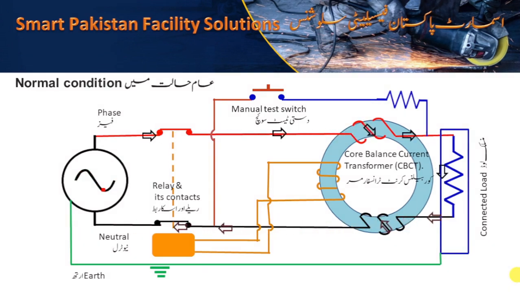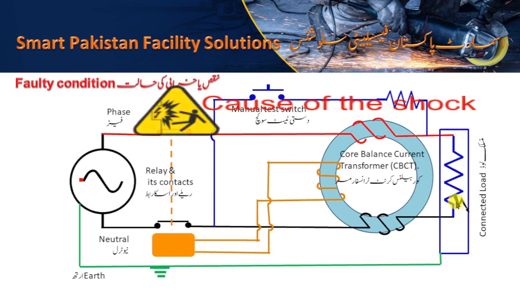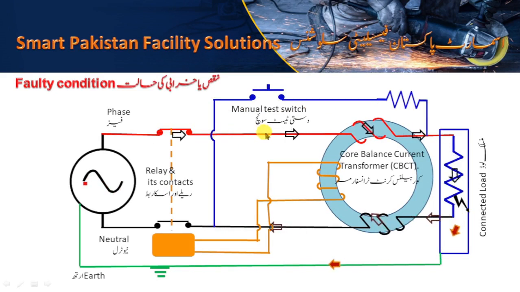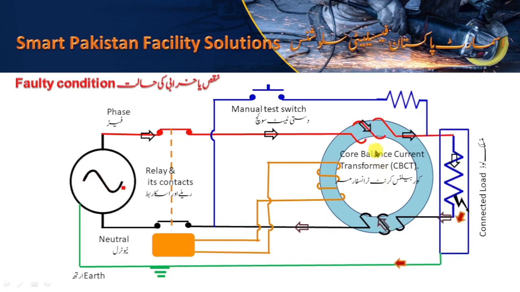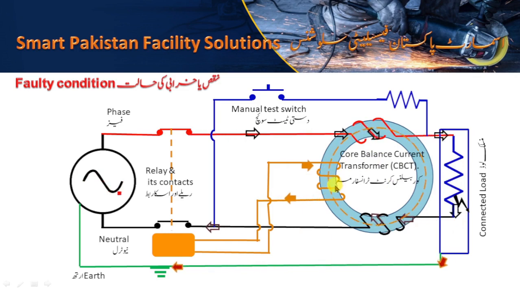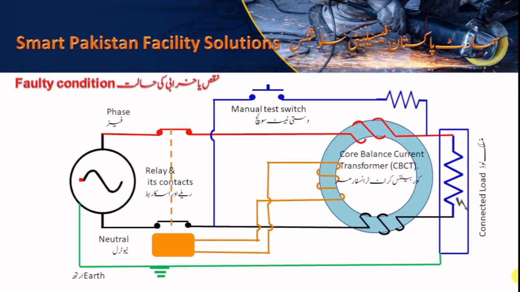Now we go to the second scenario and see what happens with a fault in the load. The connected load will be earthed partially or completely through its metallic enclosure. Some amount of current entering from the phase conductor will be grounded through the earth conductor due to this fault, and some part will return via the neutral wire. This results in a difference in magnitude between the phase entering current and the neutral leaving current. This difference in current will induce flux in the core, which then links with the residual current sensing coil. It will cause current to flow in the circuit breaker relay coil to operate the relay, and the supply to the faulty load will be disconnected. The relay contacts disconnect the power source to the faulty load.